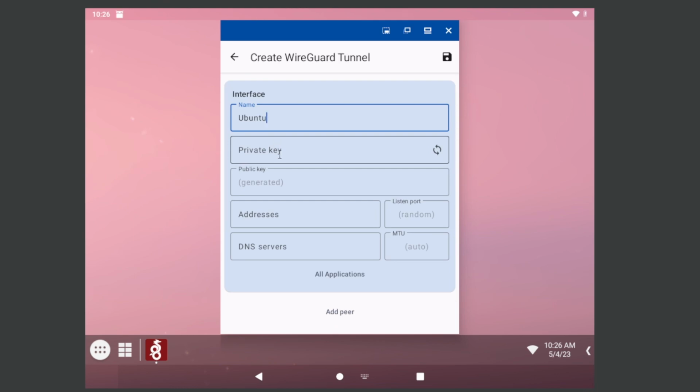Now the next section, you'll see private key, public key, and then you'll see this refresh icon over here on the right. So we're going to click this, and this will generate all of our public and private keys for this peer. So for now, we're going to leave that be. Then we're going to go down to addresses, and we're going to type 10.0.0.2/32.